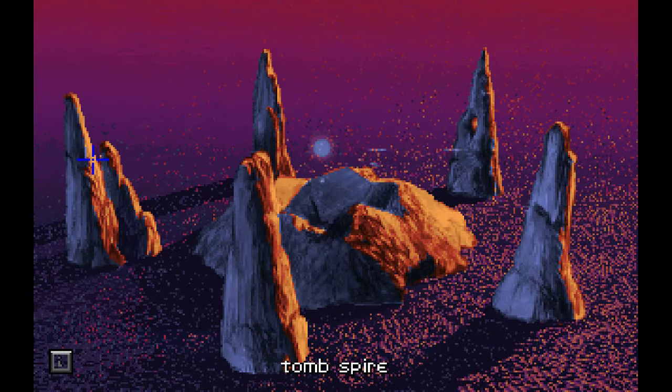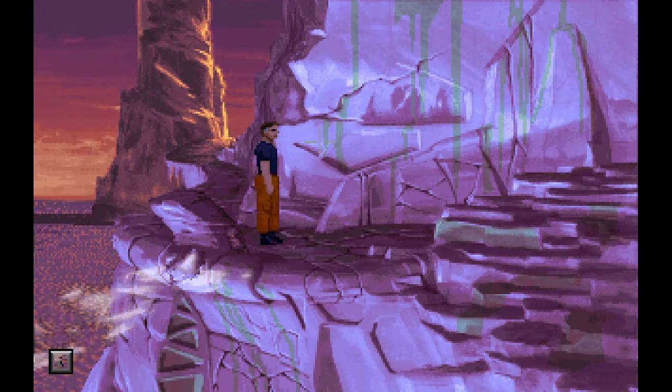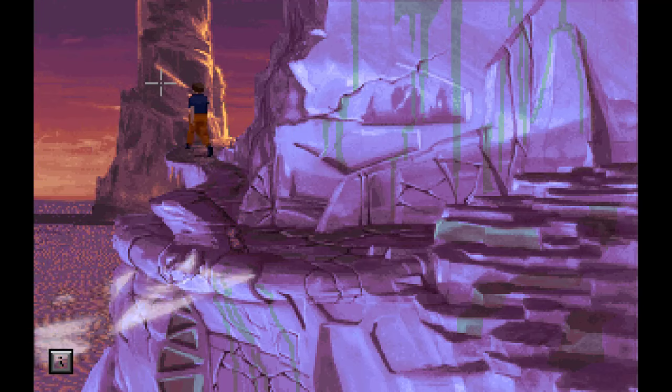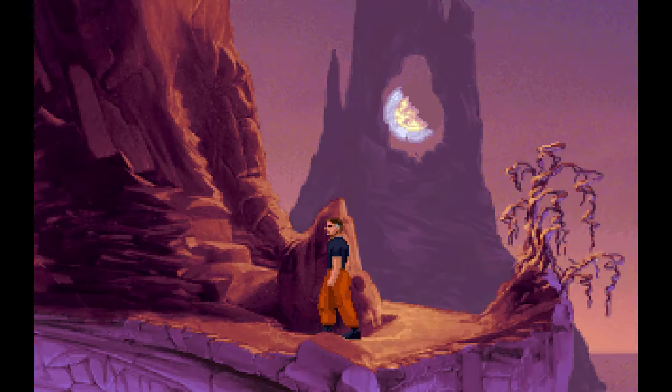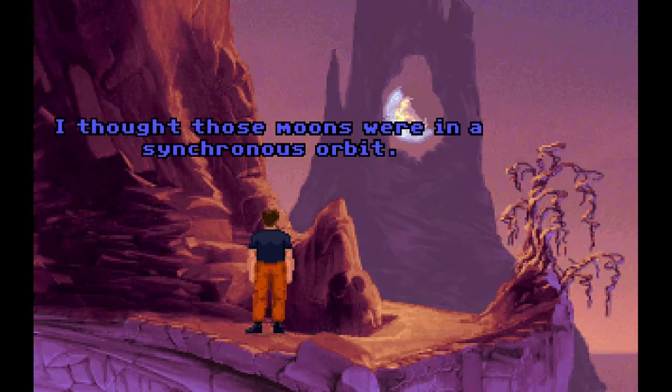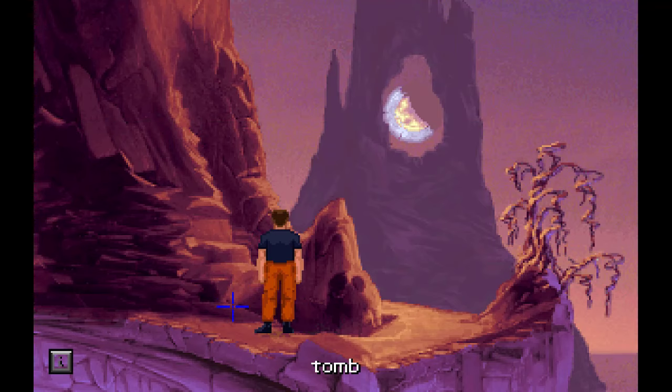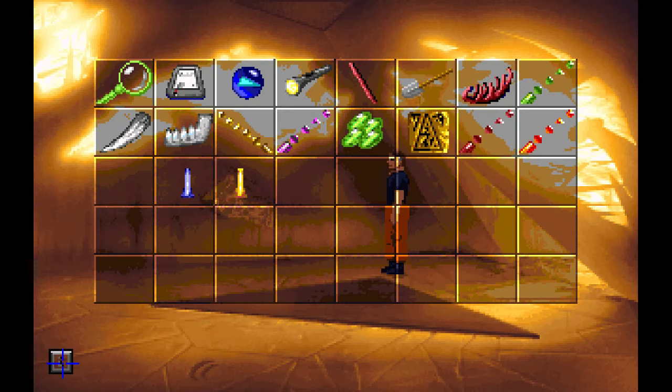So we run back across here. And I think we head this way. And now what we gotta do... I thought those moons were in a synchronous orbit. Yeah, so he does comment on it. What caused the moons to move? Yeah, it's totally us, right? I think. It seems like it. So here's the trick.